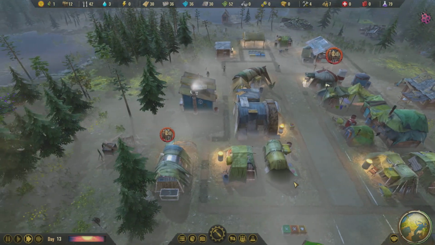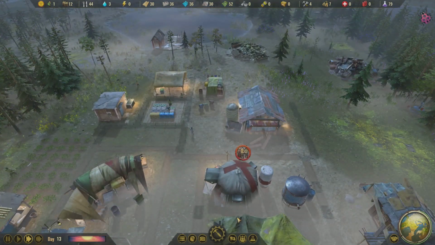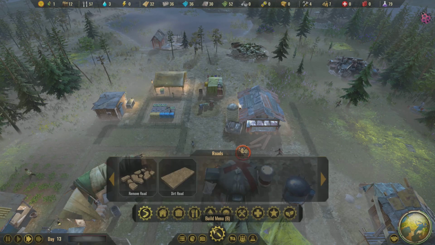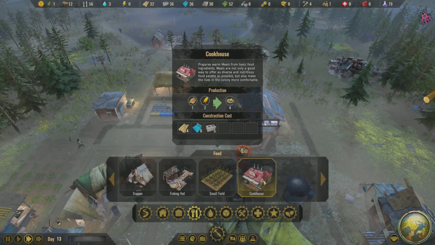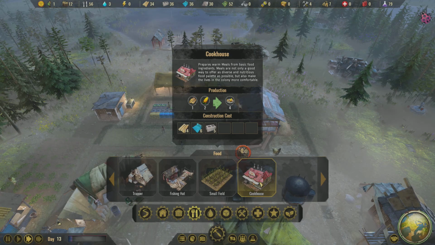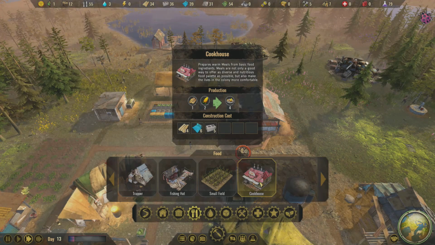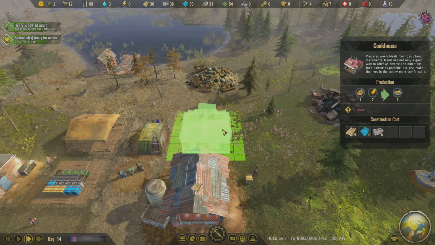Harvesting happening right now. Okay, there's our cookhouse. Oh, it takes... There should be more than just corn. Is that the only recipe we have right now? Hopefully there's a choice. Now, where to put the cookhouse? Probably right here.